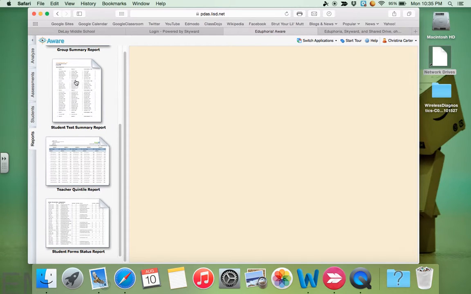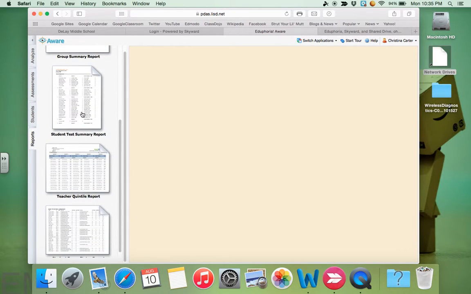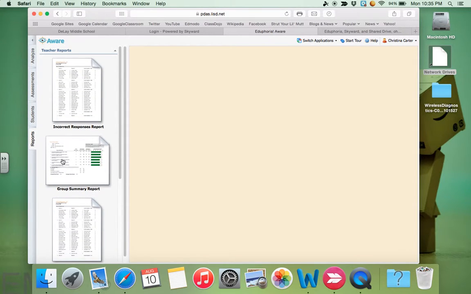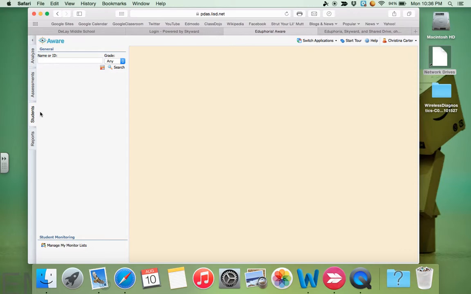This test summary report, if you click on it, will go through the first page, the analysis page. You can pick a specific test, and it'll show the kid how many they missed and break it down by each individual question. So the student test summary is a pretty good one to give. The group summary report is more for teachers, because it gives you an idea of who needs help with what type of question, or what form of question was not mastered. Miguel Chirinos is probably your best bet if you need help with putting Aware data in.